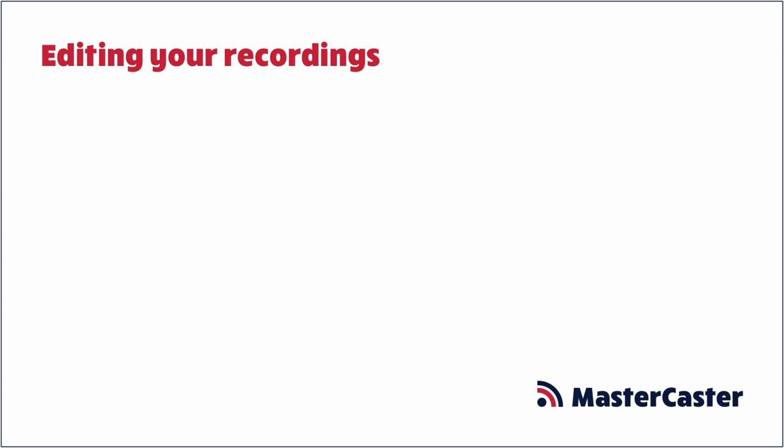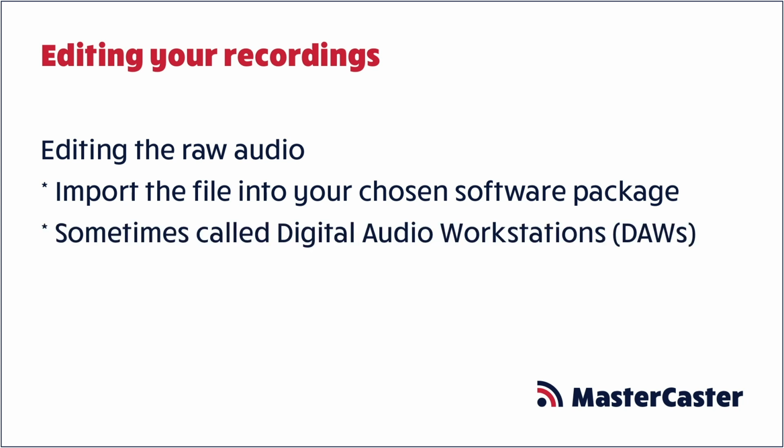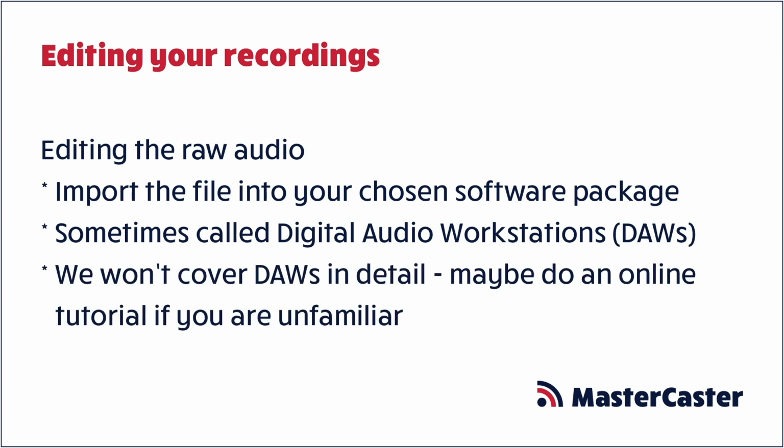So given that you have the raw audio saved in WAV, M4A, or MP3 format, you can now import that file into your selected editing software, for example, Audacity or Adobe Audition. You might sometimes hear these packages called your digital audio workstations, or DAWs. We won't be using this Mastercaster episode to explain how digital audio workstations operate. There are many tutorials available for whichever package you choose. I'd recommend you work through one of those before you get too far into your podcast journey.